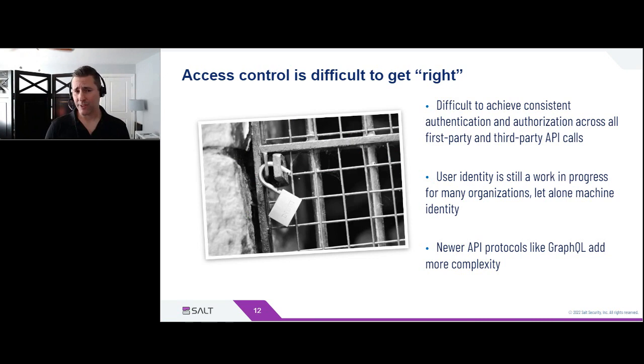So, why is this prediction likely going to become true? Access controls is really difficult to get right. And you could lump in network access controls like microsegmentation, but more specifically here, we're talking about, I'd say, identity focused, user identity and machine identity. But what is that user or machine doing within a session, as opposed to I need to make a connection to some service or workload?